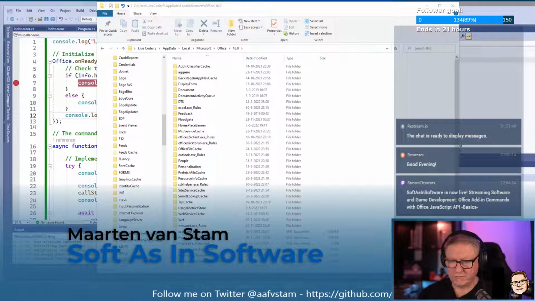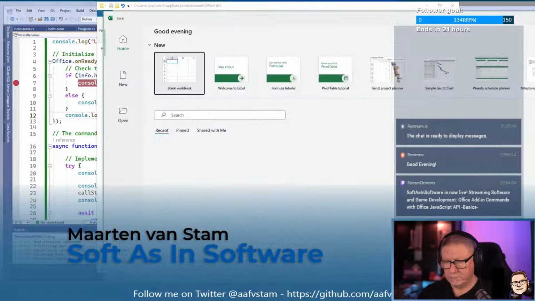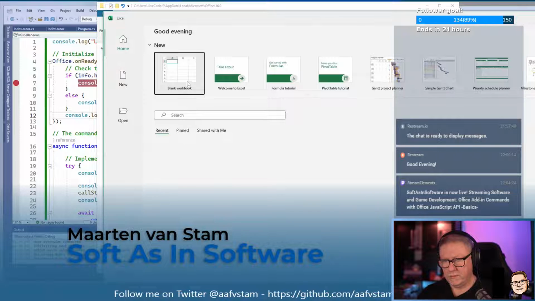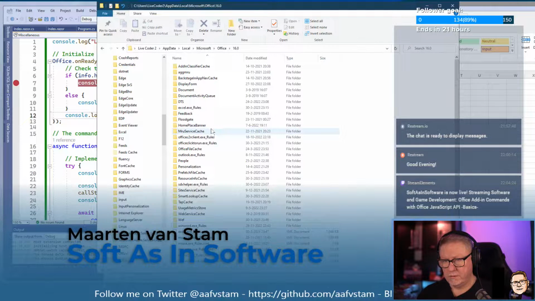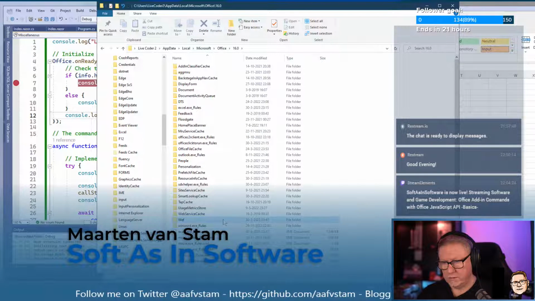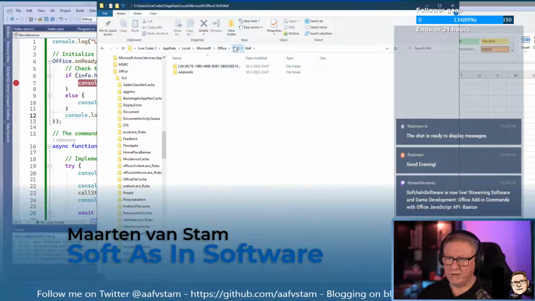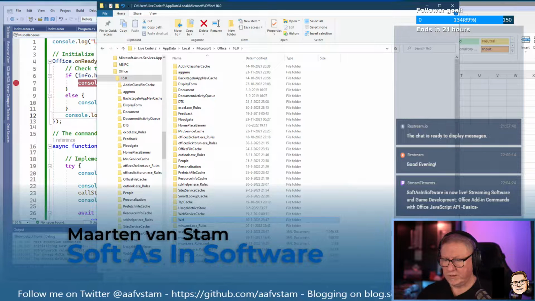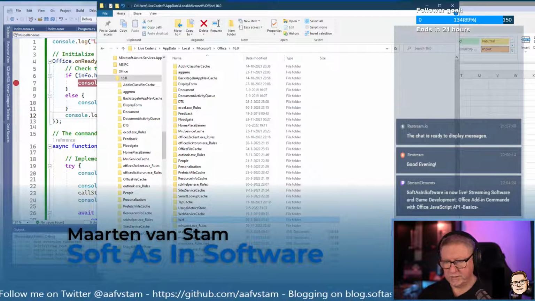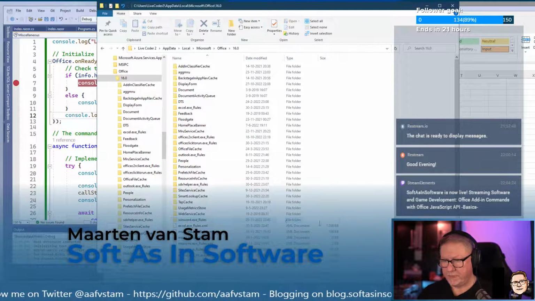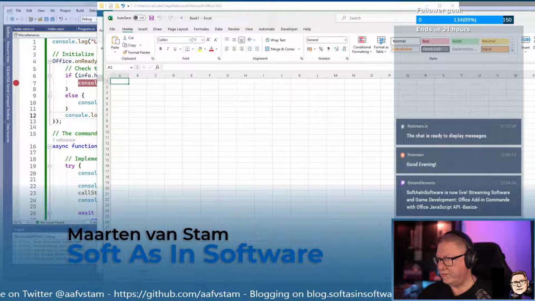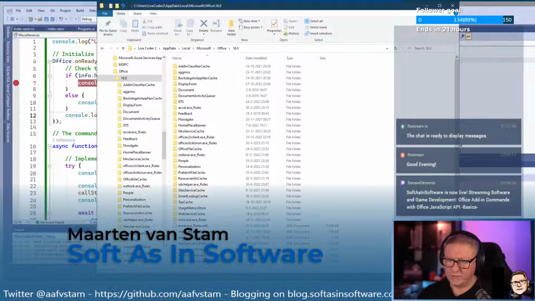So now I think it's cleared automatically already. Now it's not able to clear it because Excel is still open.